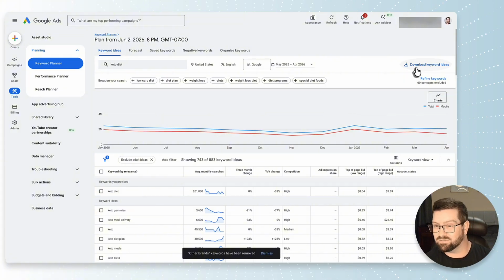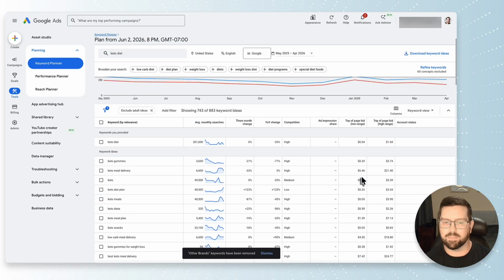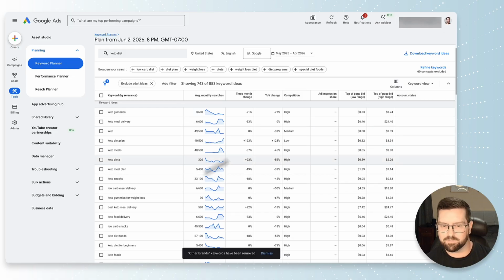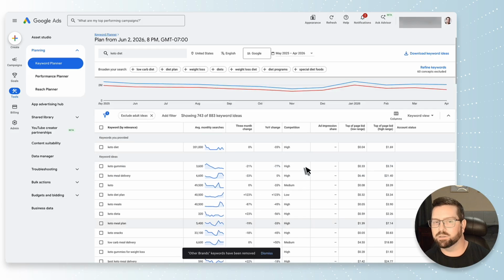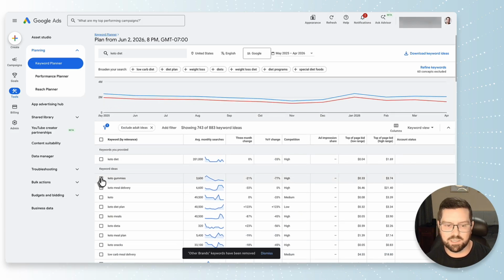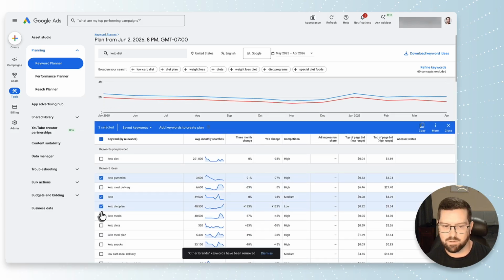I also pretty much always download all this data, and then it'll give you the month over month data for each keyword, and then you can build yourself a plan here, or you can do that right within here. You can check these boxes and add to a plan, and save them essentially, or just copy them and paste them somewhere else.